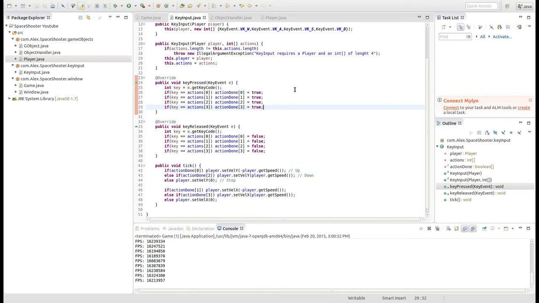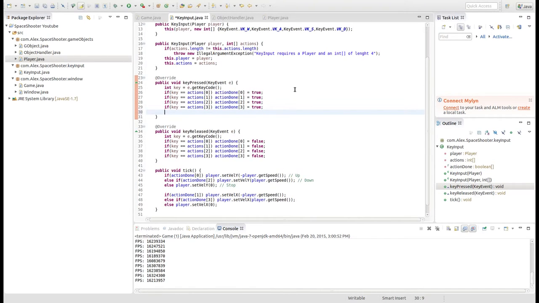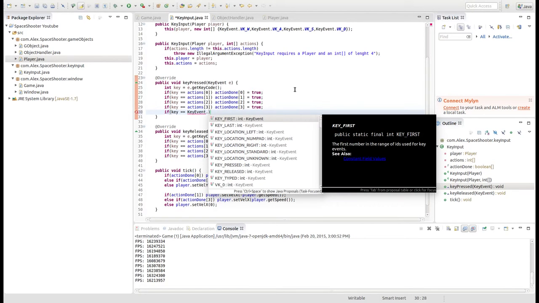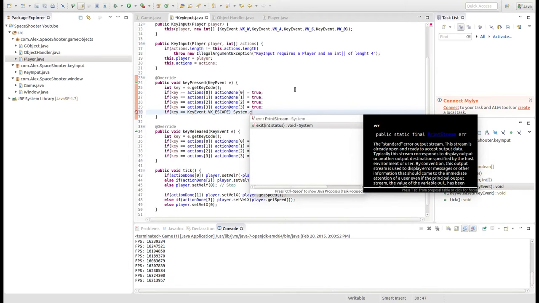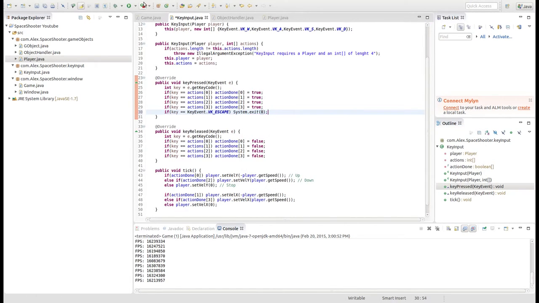Also, I have a preference. You can skip this part if you want, but I always like to do this. If key equals KeyEvent.VK_ESCAPE, I like to exit the game like that.